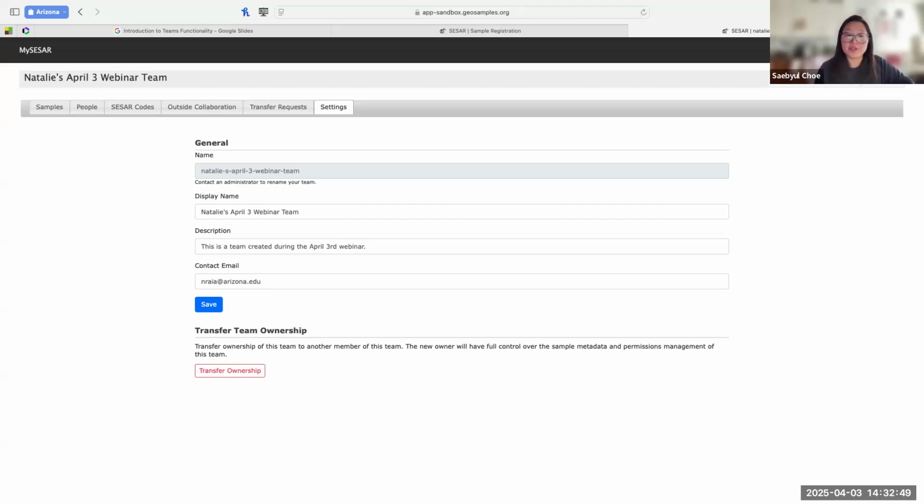We do understand with users who have thousands of samples, this may be an issue. So if you do have one of those accounts where you have thousands of samples you're trying to transfer at once, please let us know. Our developer, Sean, is here to help. And we also want to make sure that the samples and also the user code, especially if you're still continuing to use your user code, that user code also gets transferred to the team too, which Sean could help you with.